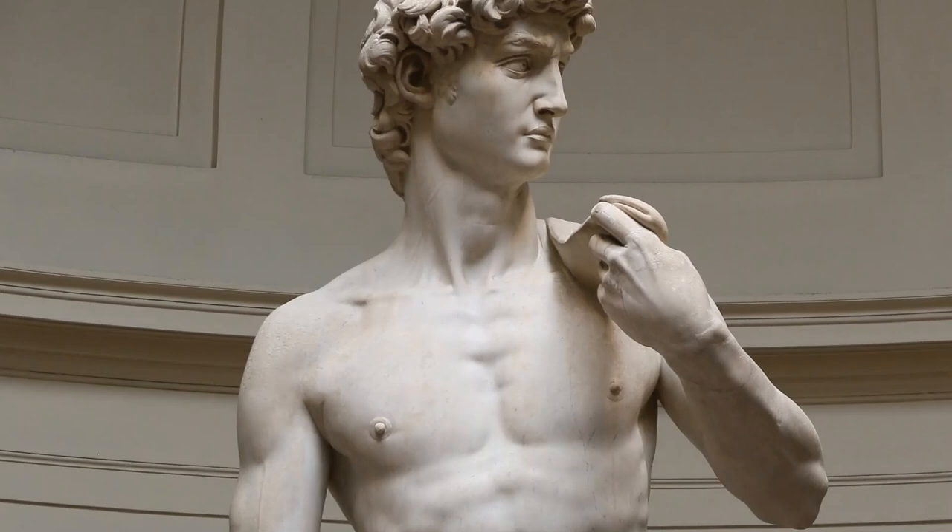A man who is very lean but has a skinny neck will just look skinny and weak. A man who is very lean but has a thick strong neck will look strong and masculine. A big neck makes your face look more masculine and as a whole you are seen as more strong. If this David had a skinny neck he would look much more boyish and weak than he does with this strong masculine neck.